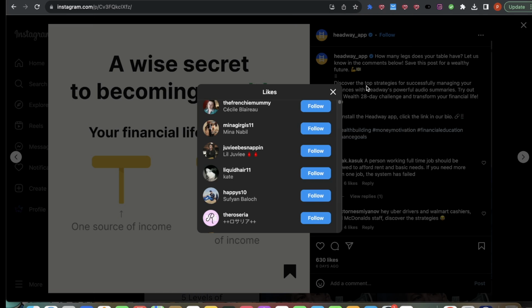Now the way this is supposed to work is I wouldn't set a quantity of 5. I'm not going to tell you how much quantity I would set because I have a guide on that. But I would let it do its thing, and I would either use a whole different browser on my computer while it's working, or use a different computer, or I'll go shower, I'll go for a walk, whatever the case may be, and it's engaging with people for me, and I get follows on a daily basis because of it.